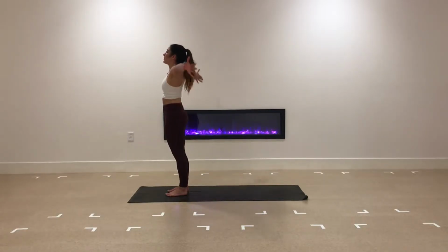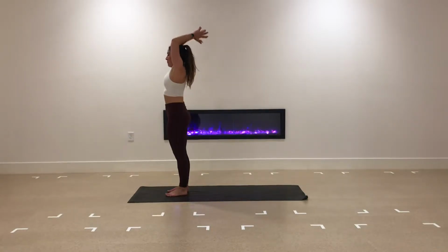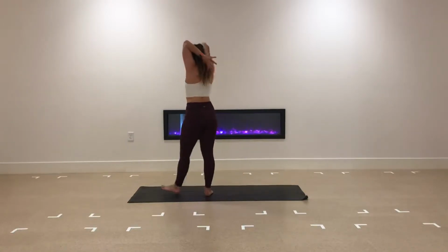Inhale, arms come up and over. On your exhale, palms together. Glue your biceps to your ears and bend the arms back behind you, so thumbs to the back of the head. If you can't do this or you've never done this before, arms bend, elbows to the sky.